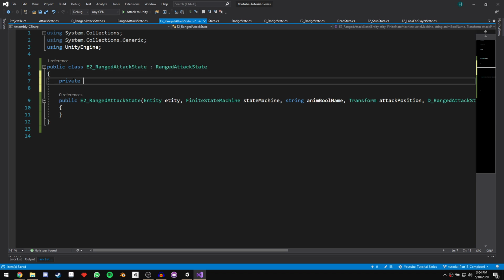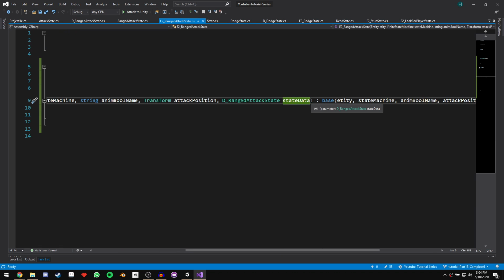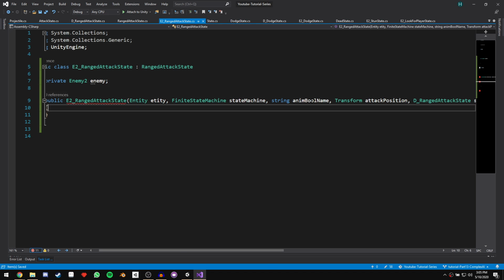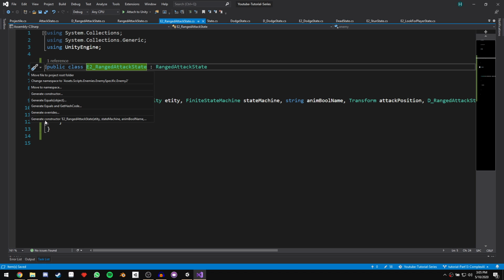So private Enemy2 enemy, add that to the constructor. So Enemy2 enemy, and then we can say this.enemy equals enemy. And then finally we can just generate the function overrides.